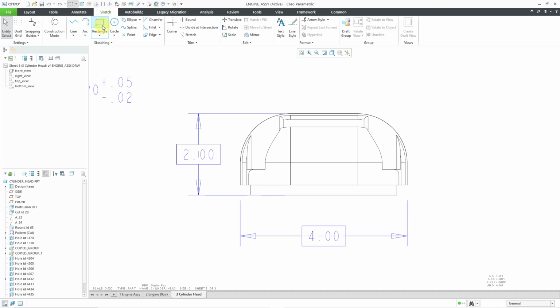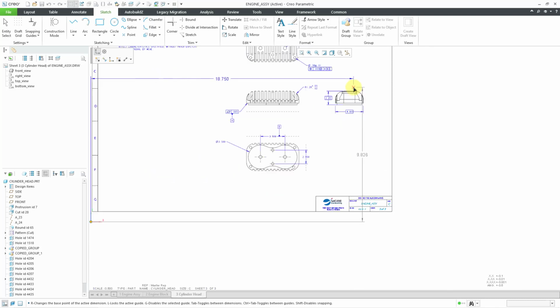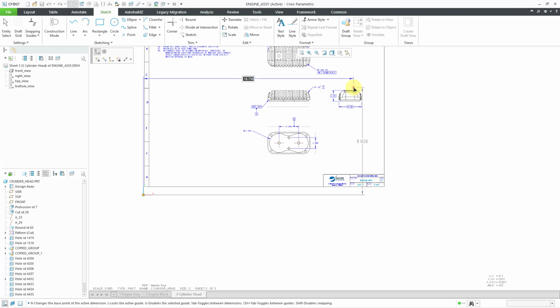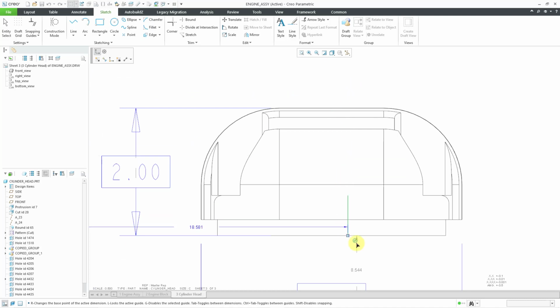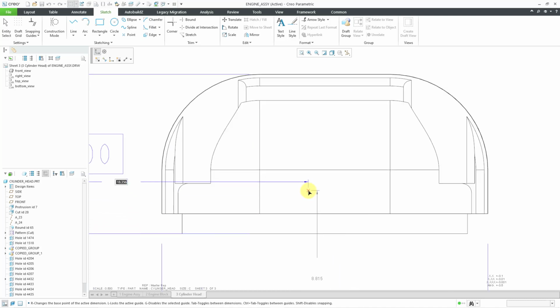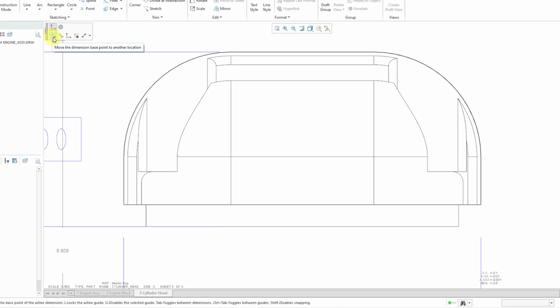I'm going to create a rectangle, and right now I can see where my point is going, and there are some dimensions on the screen. Right now these are being dimensioned from some 0 point located off of my sheet. I don't want to locate my point in a precise manner from that location, so I can change the dimension base point to another location using this icon.